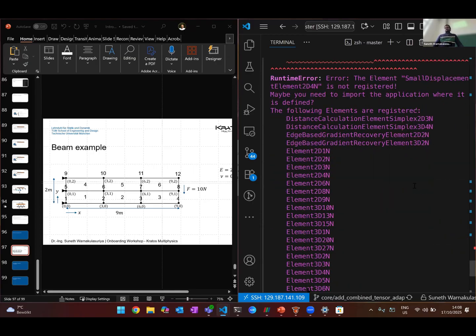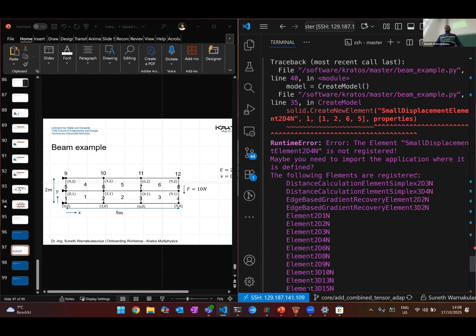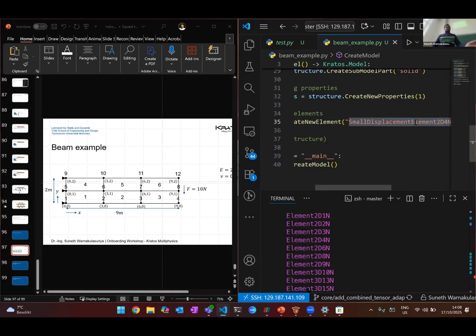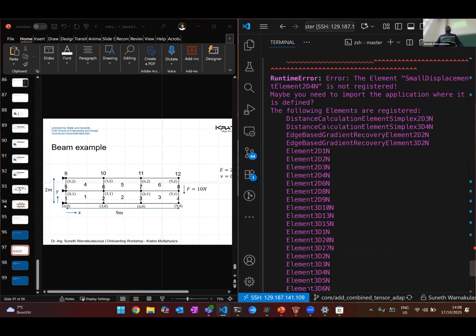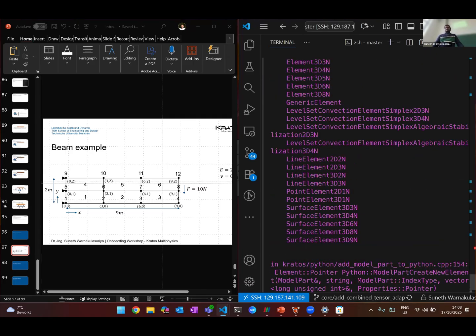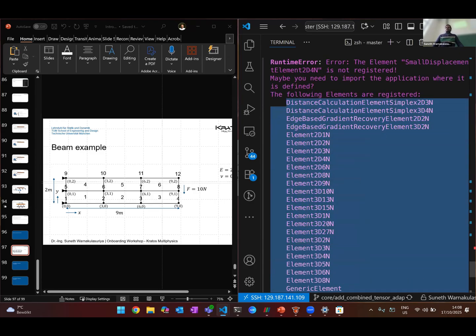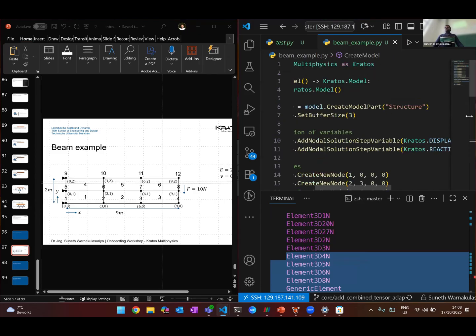First error is, as I told you, how do you know what are the element types which Kratos supports? When you put something, basically a stupid name in here, or make a spelling mistake in here, Kratos prints the available options as an error. At the moment, it has only these elements. None of them has any physics. Why? We only imported Kratos. I told you, the core doesn't have any physics. It's just basic elements for some things in the core.